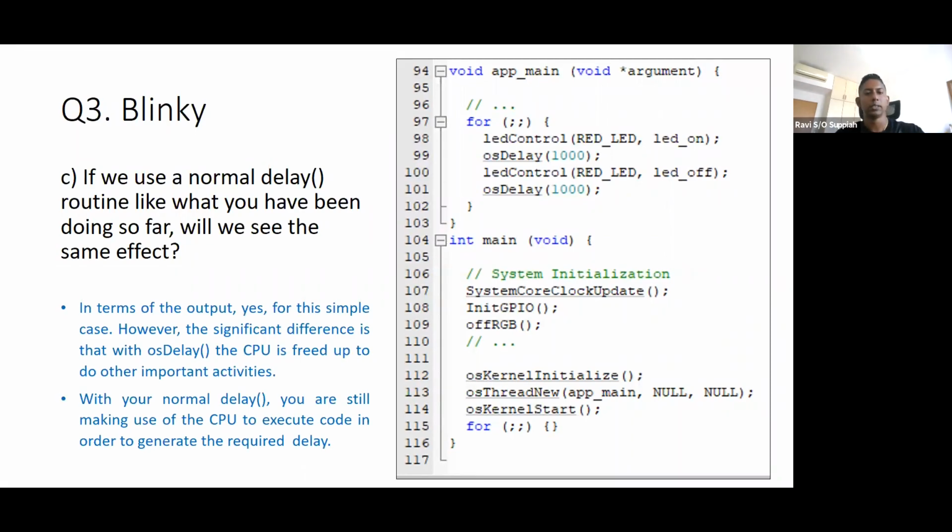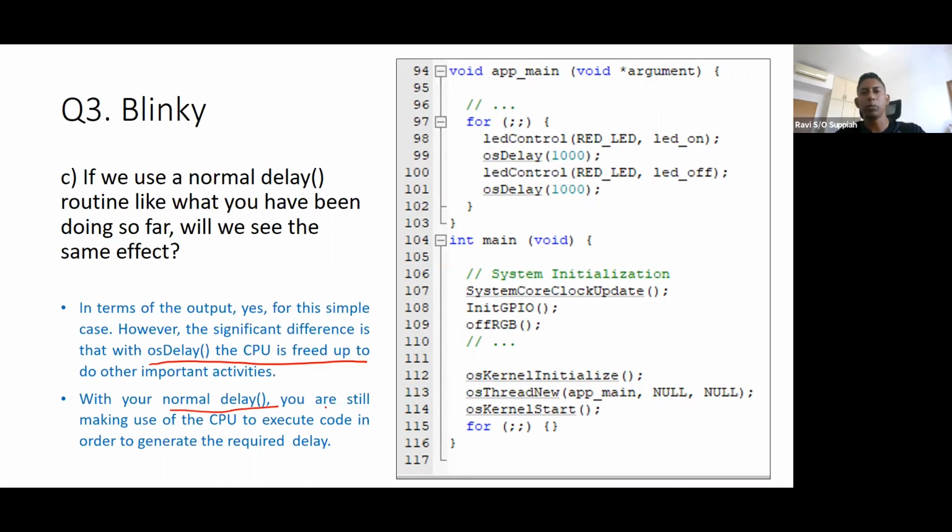It will still have a similar sort of behavior, but the important thing is in OS delay context, we are freeing up the CPU. If I use normal delay, like what you've been using in the earlier labs, you are still executing code. In OS delay, you're not executing code.